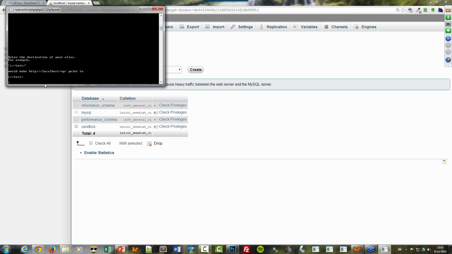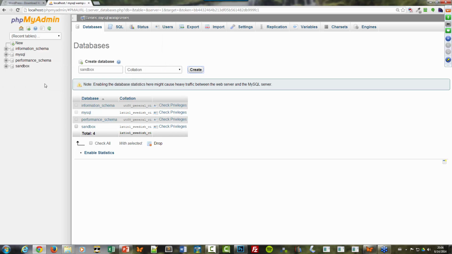In our case, it's going to be c:/wamp/www/WordPress. Type that in with a forward slash and press enter. Should say alias created. Please enter to exit, and that closes the DOS box.